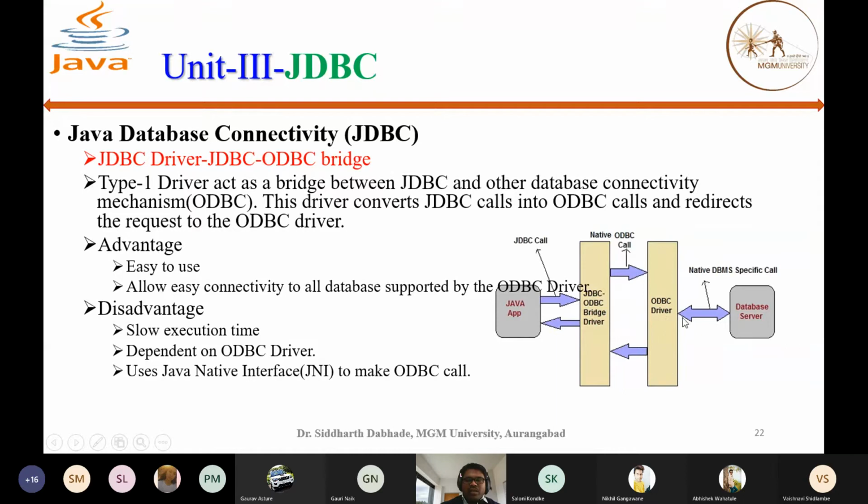Okay, so this database mostly depends on the specific system base. So it is platform dependent, and therefore we require the ODBC. Because of the platform dependency, it has a slow execution time. Every time, Java needs to convert your data values, your request to the database, into the native language. For that it requires more time, therefore the slow execution time.